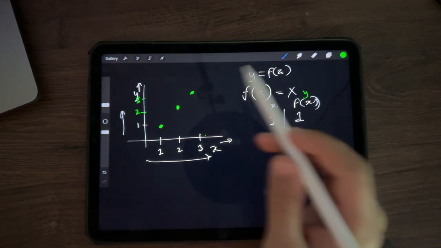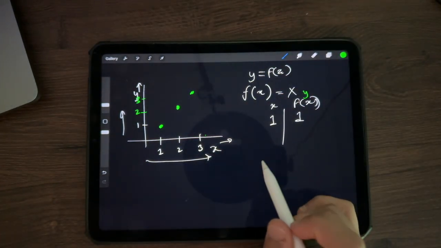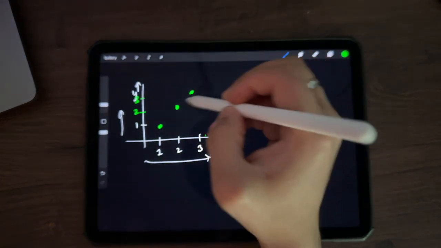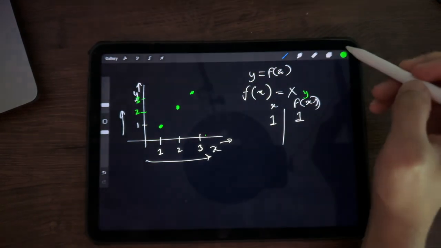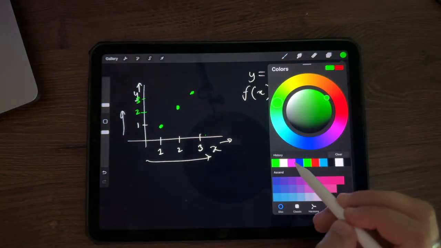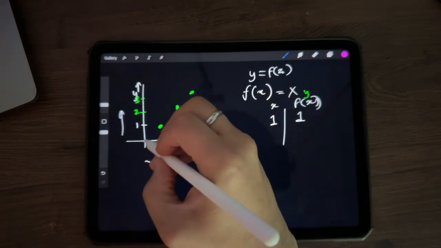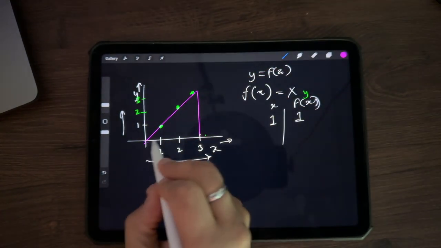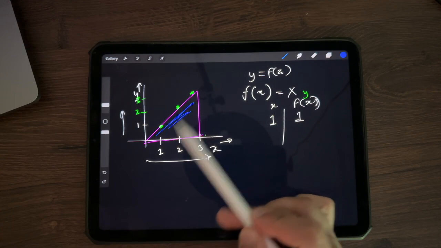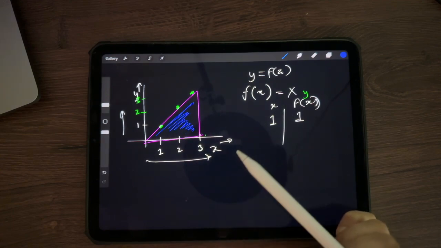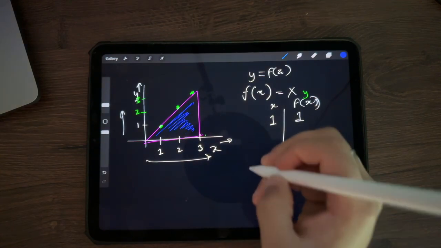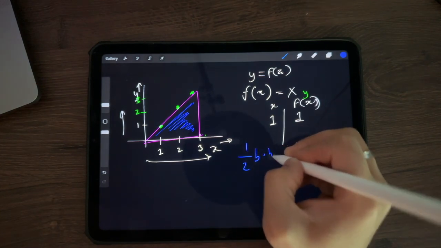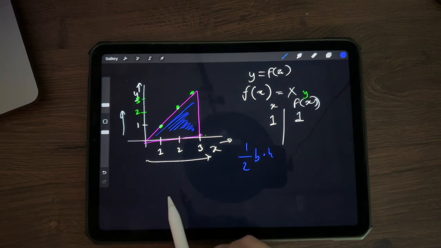Now when you're dealing with functions like this, what if I told you that I wanted you to calculate the area under these 3 dots right here? Just to give you an outline, what if I said to give me the result of basically whatever function it is that gives you the result of this triangle here, right? So all the area here, what if you had to calculate that? Well, you would probably say something like, from geometry, I remember that half base times height will give us the area of this triangle.